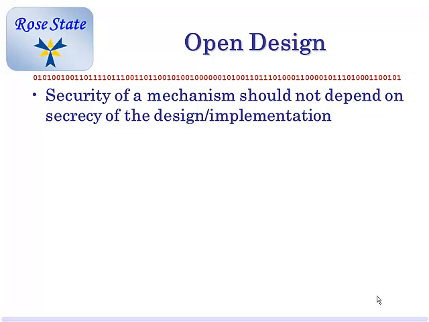Okay? Open design. This is not DES. The security of the mechanism should not be dependent on the secrecy of the design or implementation. Remember how DES was originally secret, top secret? Now AES is an open design. That's what we're talking about here. You want it to be secure based on the design, but not secret. Secrecy never works because somebody's going to let the word out.